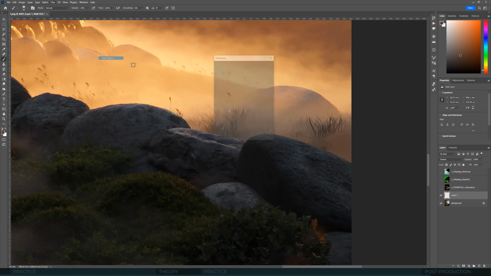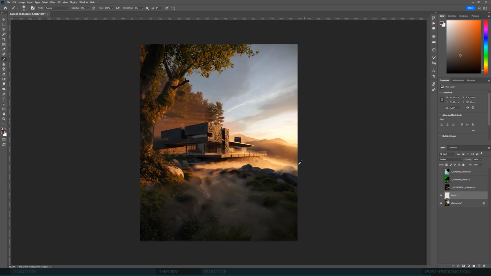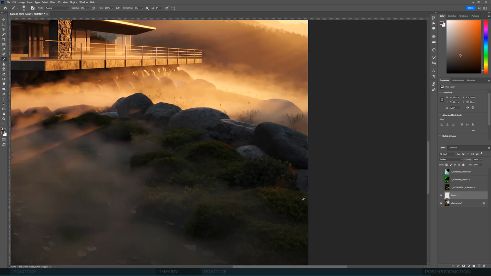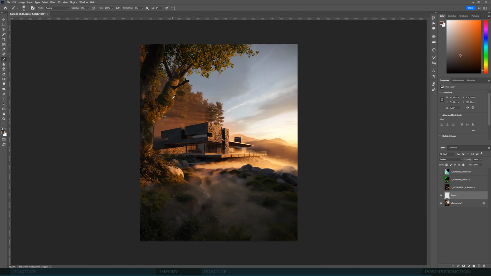I will add a bit of noise here. Nothing special, it's not very big. We don't want to spend too much time on it. As for the rest, I think it's rather okay.